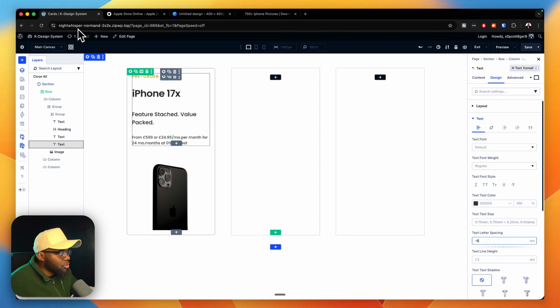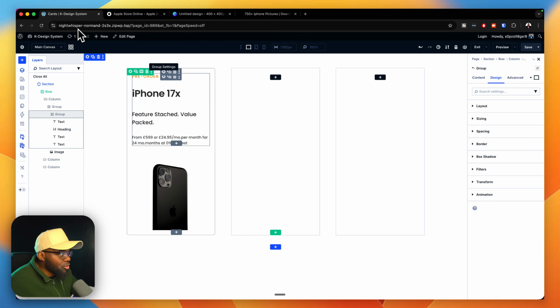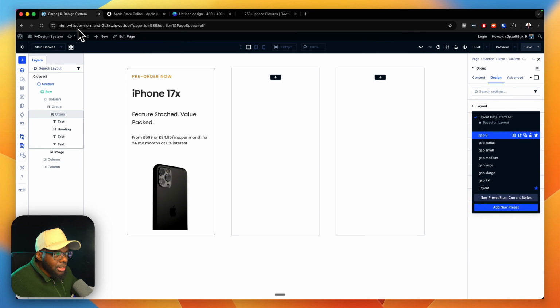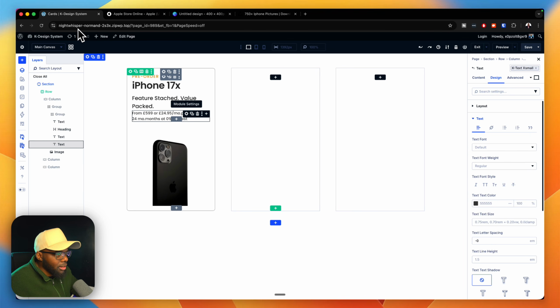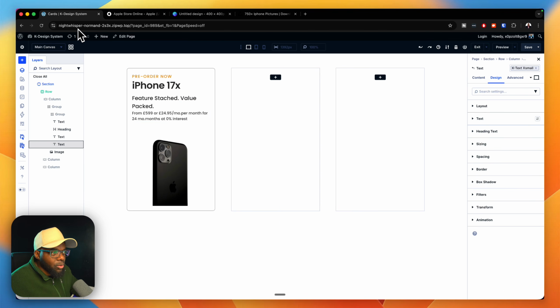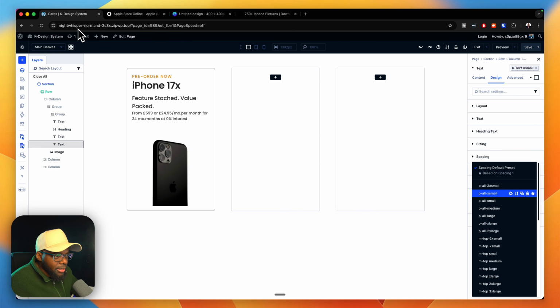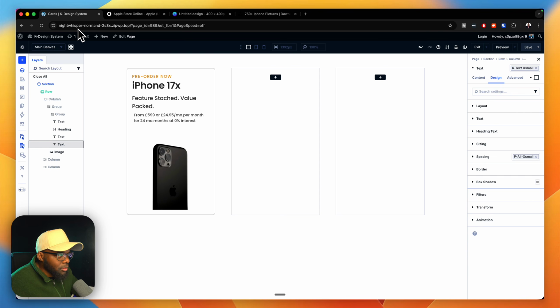The next thing I need to do is to make sure my spacing here is correct. So you need to make sure you select the right group. So this is the group with all the text. With that selected, I'm going to come over here to my layout and set this to gap 0. That is going to remove all the spacing. So now let's go in and re-enter my spacing. Because I'm working on a card, we need to be working with small spacing scales. So over here on spacing, I'm going to set this to extra small.